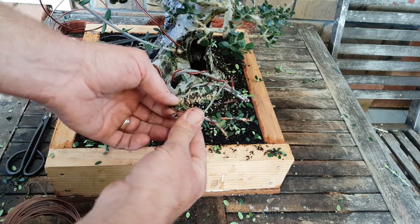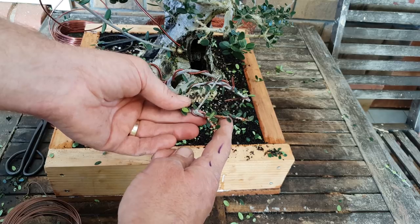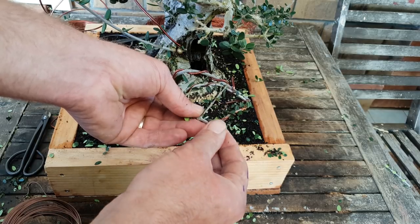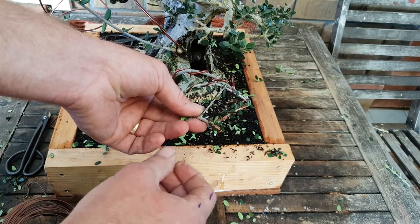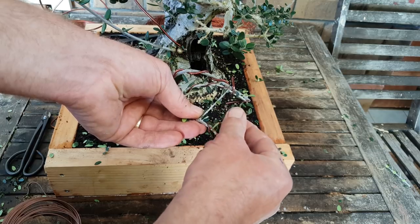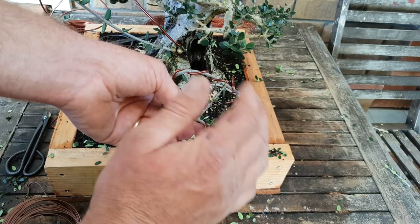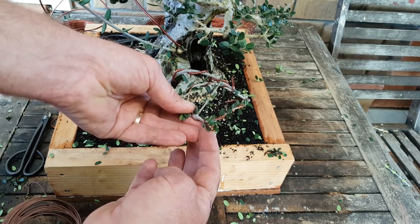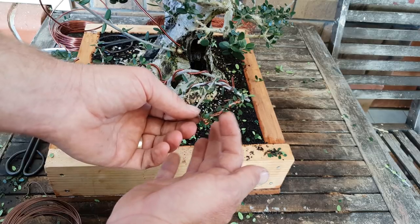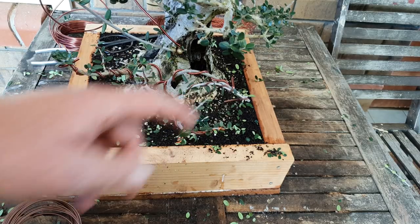And now what's going to happen is on the end of this branch, if I wasn't to feed this main structure wire into that branch, then when you wire them two together, if you want one to go up, one down, or both up, because you've got no structure there going into the secondary branching, this will just flop around and you can't get it to go up or down. You can only get it to go in or out sideways. You can't go up and down. So it's a good idea to run that main primary wire through to the secondary branching, at least a turn and a half, and then to wire your little branching. Okay, so I've only got one little branch to go here.